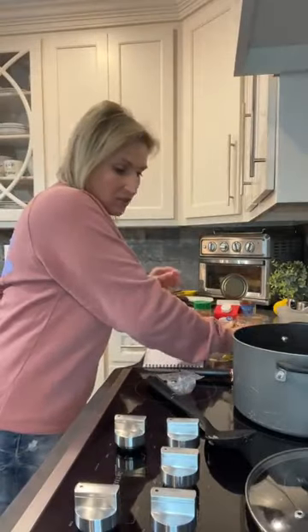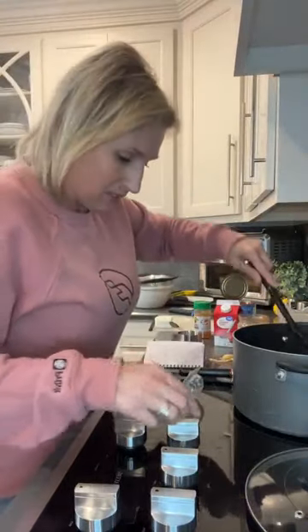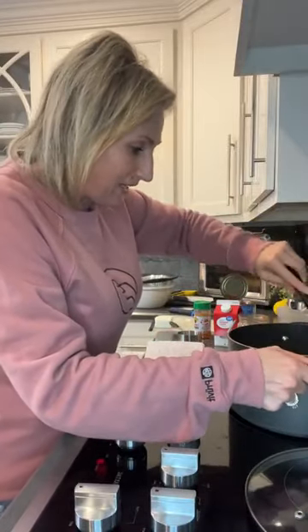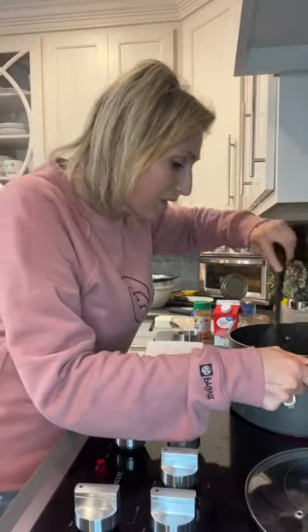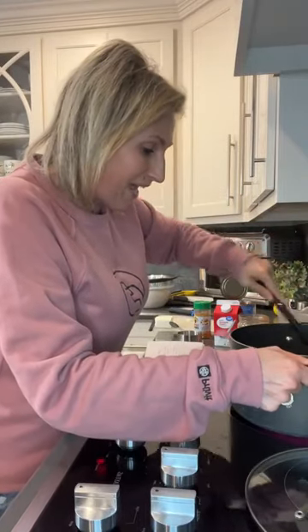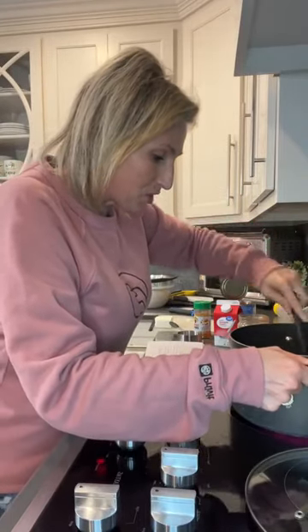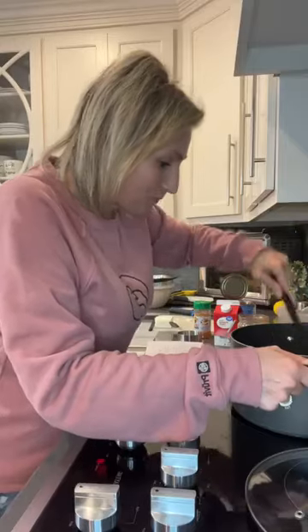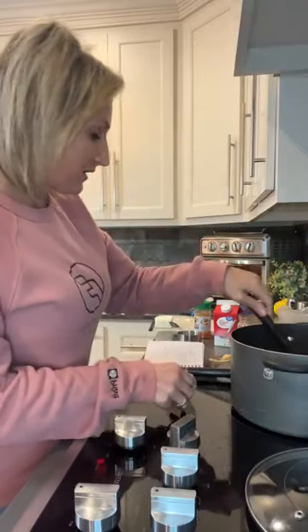First I'm gonna stir this up and make sure this garlic is getting mixed in. I want to get this garlic cooking real fast before I add any ingredients. So I've got one pound of ground beef — you can use two — diced up about half of a medium or small white onion and a green bell pepper. I like the green bell pepper in my taco soup. We just added some garlic and we're gonna let that cook just a couple of seconds, and then we're gonna add just a few ingredients.